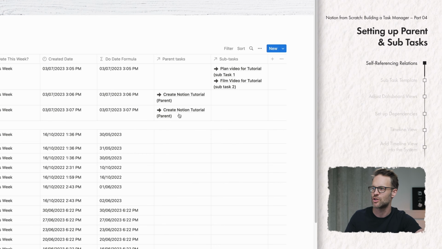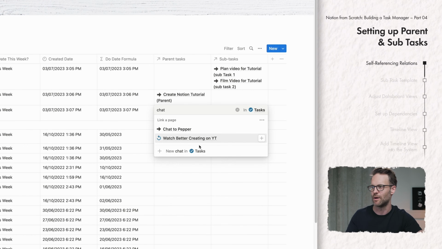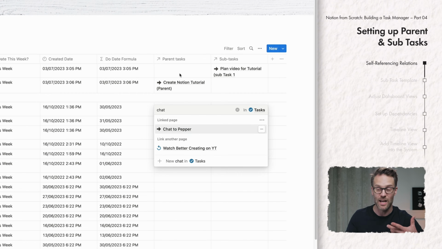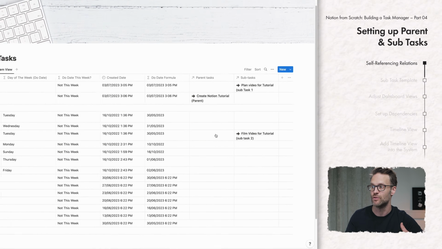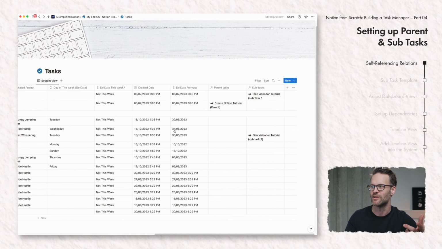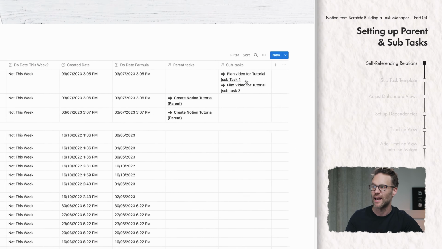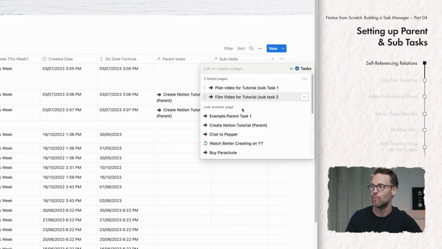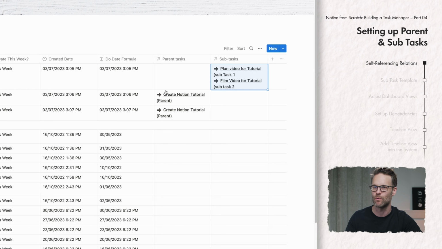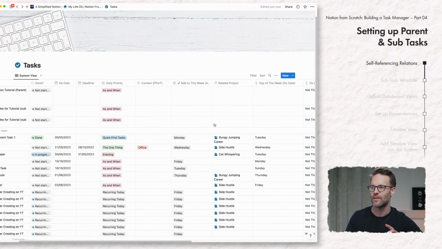Now, I want to make sure that if I want to link it to something else, maybe chapter pepper, it won't add that as well. And you see it doesn't, it's moved it, it's got rid of it because it's only allowed one, it's moved it down to here. Whereas this sub-item, if we undo what we did, will allow 2 different items and then more to be added to it. And that's what we need, a parent task that can only be a singular item.